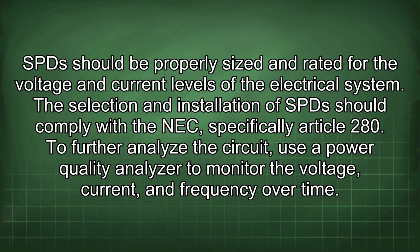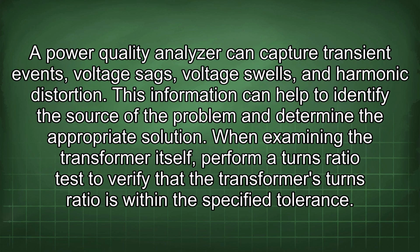To further analyze the circuit, use a power quality analyzer to monitor the voltage, current, and frequency over time. A power quality analyzer can capture transient events, voltage sags, voltage swells, and harmonic distortion. This information can help to identify the source of the problem and determine the appropriate solution.